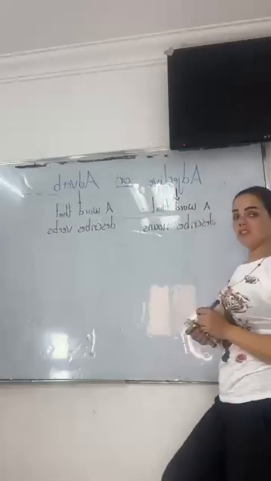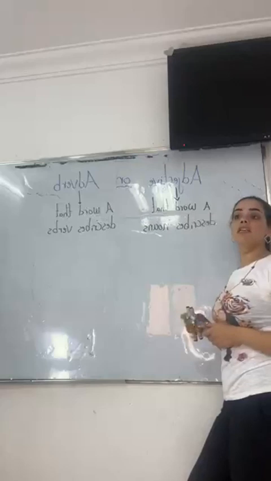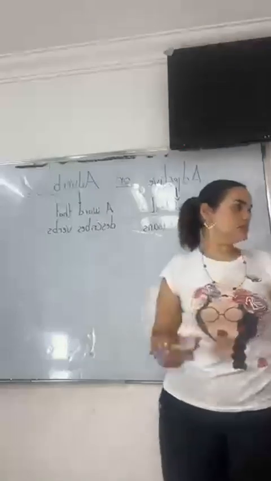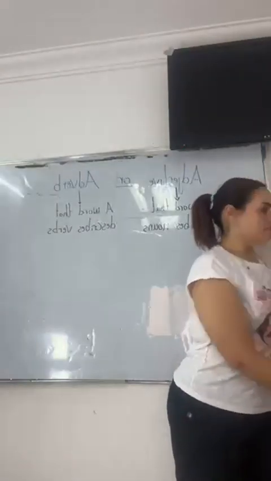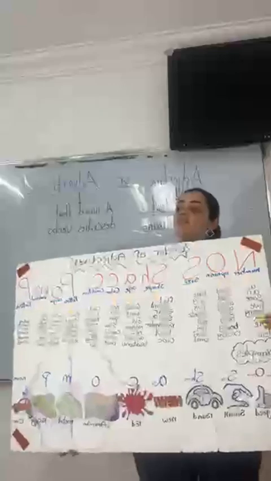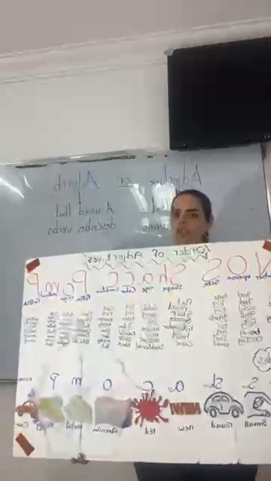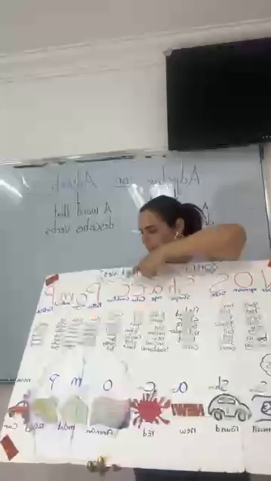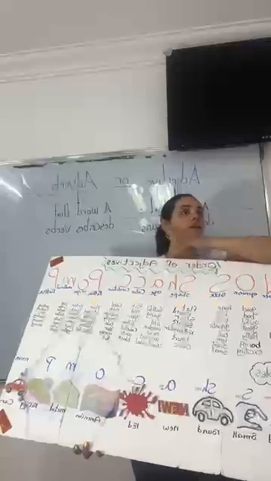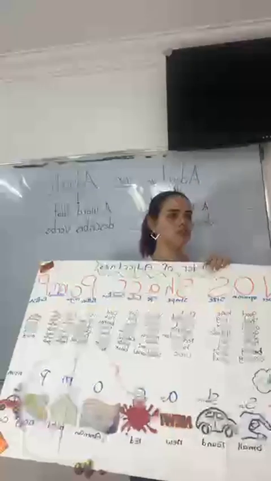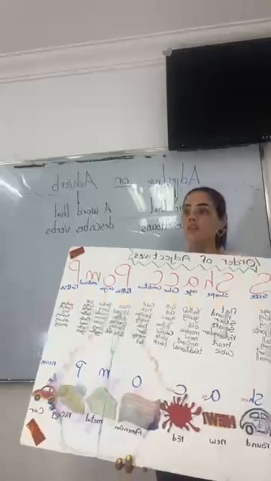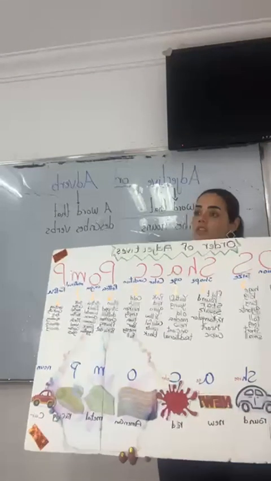Guys, sometimes we use an adjective and sometimes we can use more than one adjective. Next time I'm going to give you the order of adjectives, which is this chart. This chart is going to show you how we are going to order adjectives. If I am describing something and I am using a lot of adjectives, I should order them. Which one is going to be first, which one is going to be second, and so on. I'm going to stress on this lesson later on.